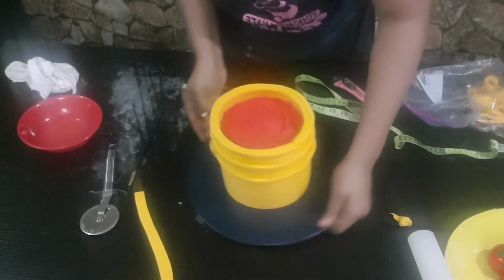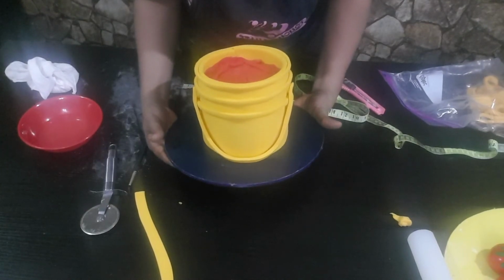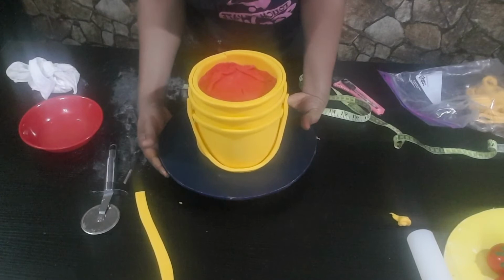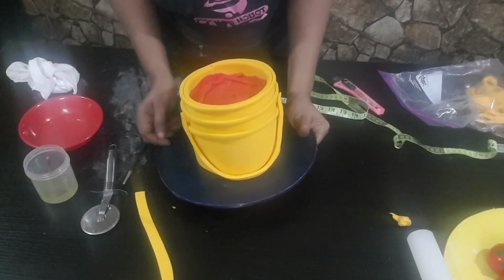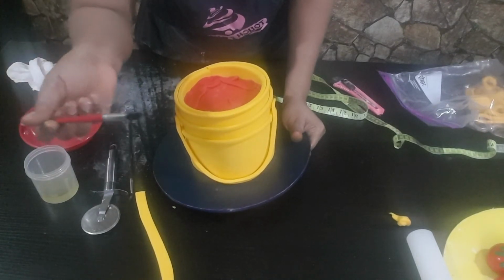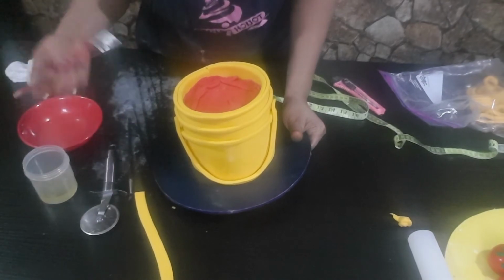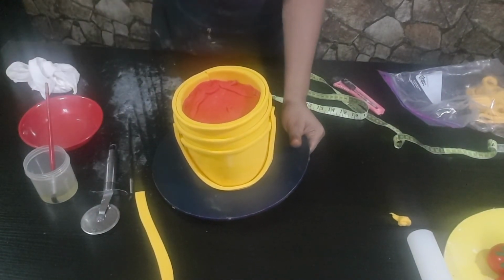Okay, so this is what we have. A custard bucket is ready. So all that is left now is for us to just clean. You can clean with your vegetable oil, just the way I did that. You can use your cake steamer. You can use your edible spray, whatever it is you want to use, but just make sure they are 100% edible. So use your vegetable oil. Just pick your brush, your vegetable oil, clean. You see? So you can use anything that works for you, as far as it's edible. Vegetable shortening, you can use vegetable oil, your edible spirit, your cake steamer, whatever it is.